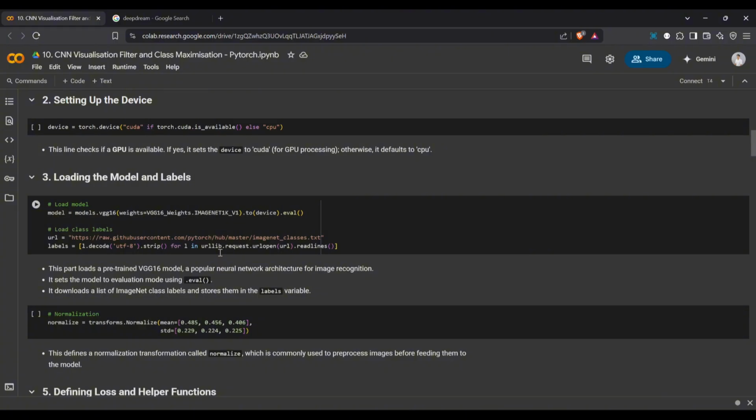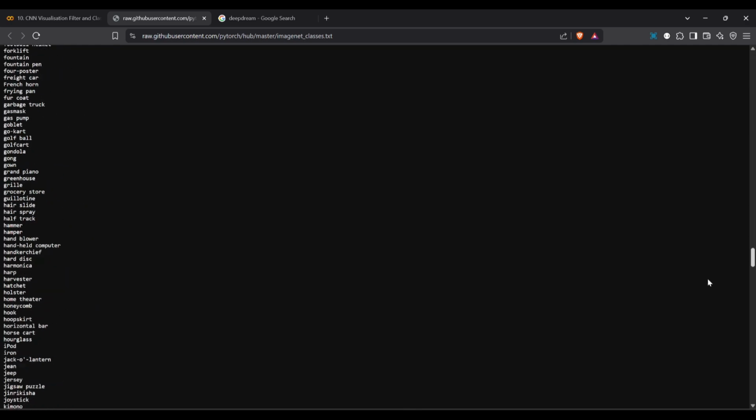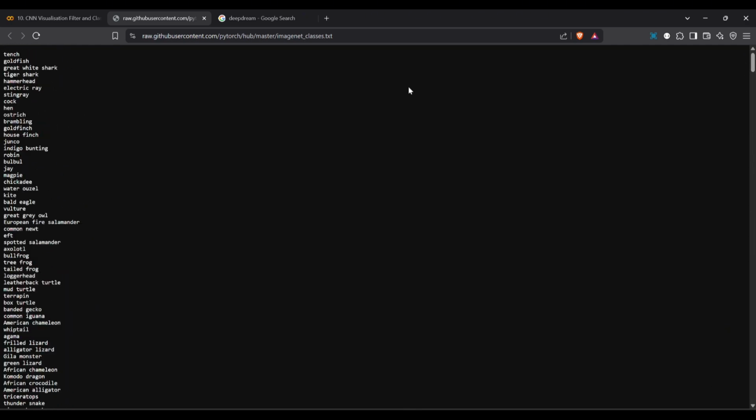I think I already put this one here. As you can see, these are the list of classes from ImageNet. I think this is just 1,000 class names here.